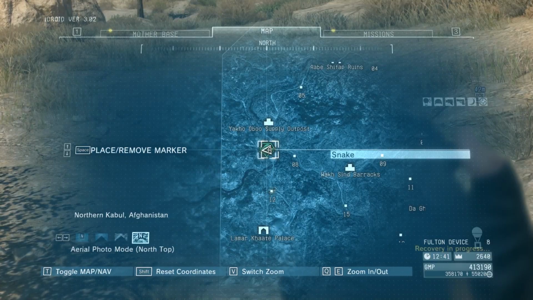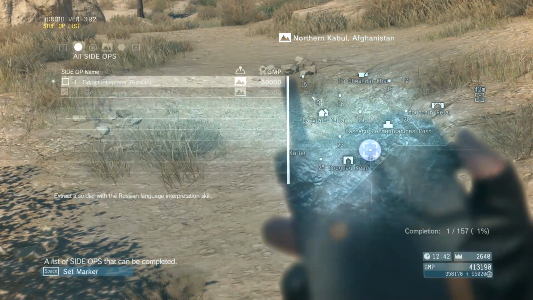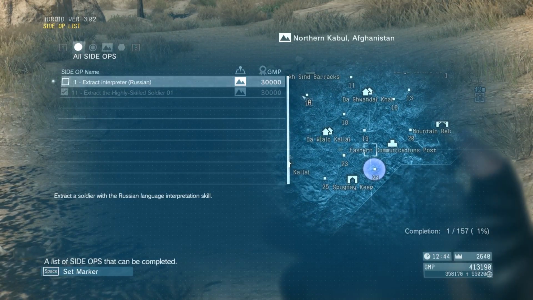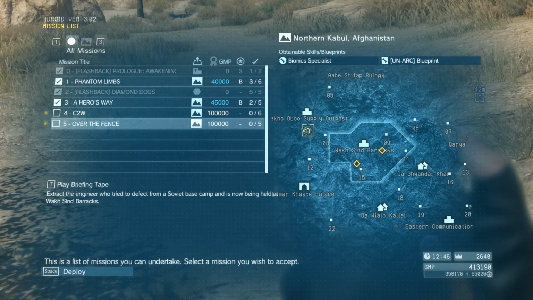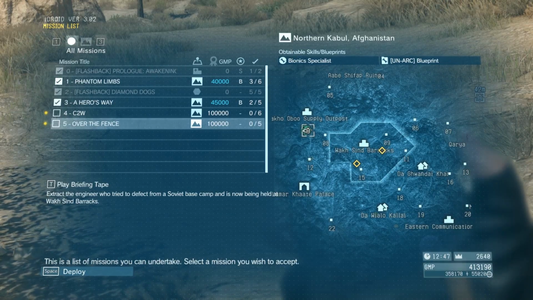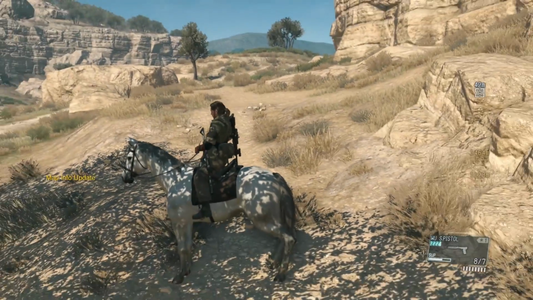So let's look at our missions then. So we have side ops. We have that one there, which is the complete opposite direction. We have this. Oh, this one's actually closer. If we just skip ahead to episode 5. Extract the engineer who tried to defect, is now being held prisoner. Mission accepted.